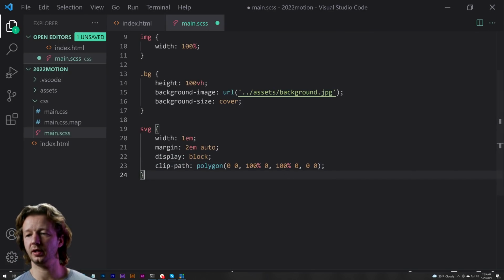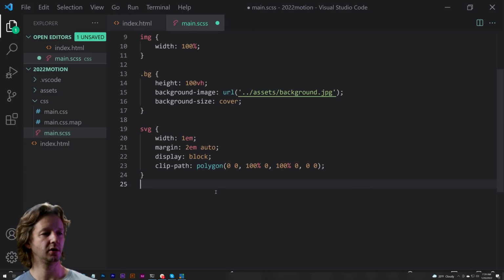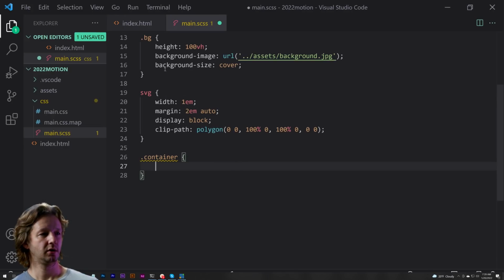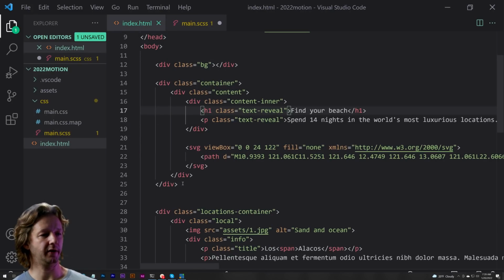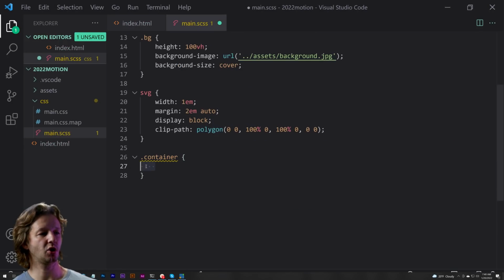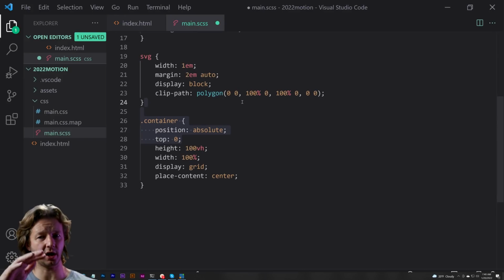All right, then next up, let's save that. And let's take our container. So for our container, remember, if we go back here, this is the overall container for this content right here. So I think what I'll do is just paste those in real quickly. So we're setting the container to position absolute so that it can sit on top of the background.